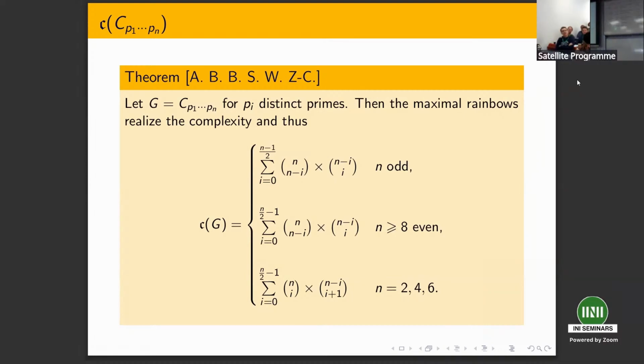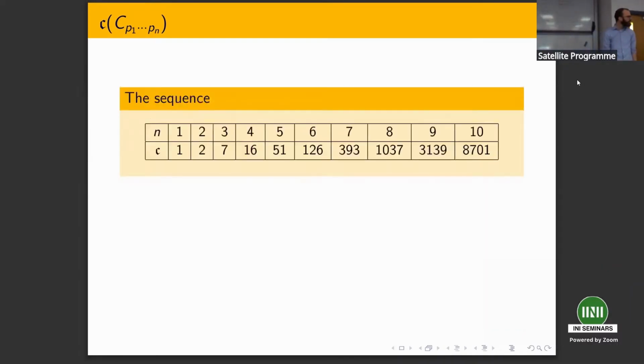And in this situation I turned to the MRC again. My code had done the stuff for 4 and 6. And I was like, it's probably this. And we were trying to prove it. And then we wrote some more code, and then things went south very quickly. It's taken us a long time to actually prove this inequality. It took a lot of effort. So what does this number sequence look like? This grows massively. This is not linear at all. It grows very quickly. And I mentioned earlier that this complexity number gives us a lower bound on the number of transfer systems.